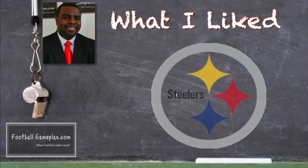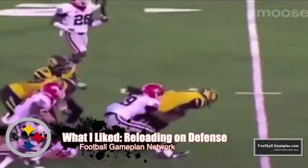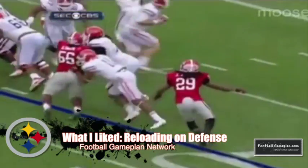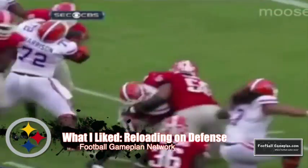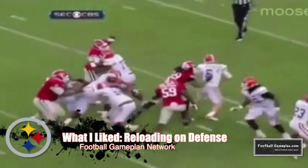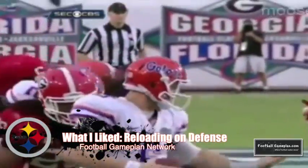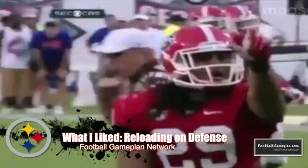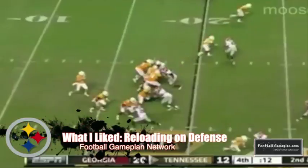And what I like most about the Steelers draft, they were able to reload defensively. I alluded to that earlier. Jarvis Jones is a guy that I was surprised to fall this far, and the Pittsburgh Steelers were ecstatic to get a guy of this caliber at pick 17. When you put the tape on, he's always making plays behind the line of scrimmage. He's even making plays in coverage. So I could care less about his 40 time. I could care less about the combine. This is why teams like the Pittsburgh Steelers always end up with great football players. They ignore the workouts and draft guys that can actually play the game of football.